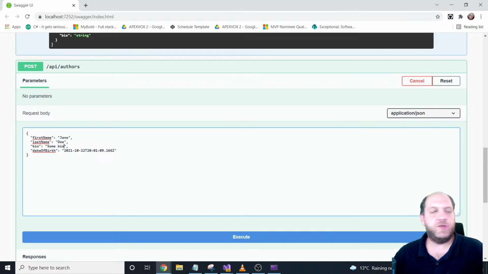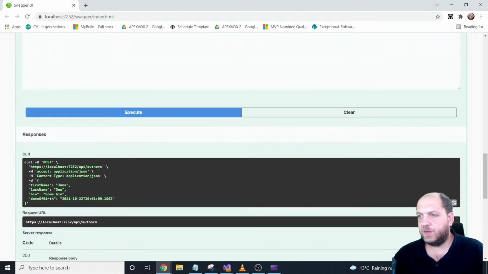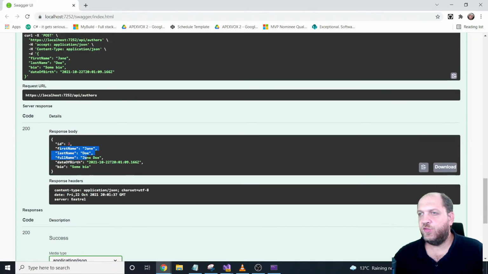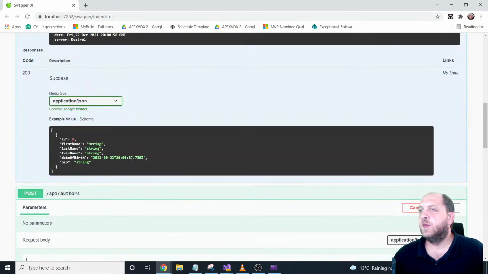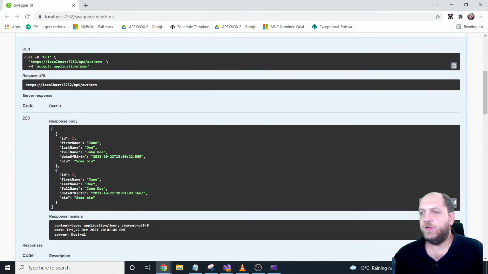The problem is that we were not awaiting them in our endpoint methods. That was actually the problem. The handler methods are already async. So we have created the author and we see that it's Jane Doe, which is correct, with ID 2. And let's also run this list again, and we see that right now we have 2 authors.